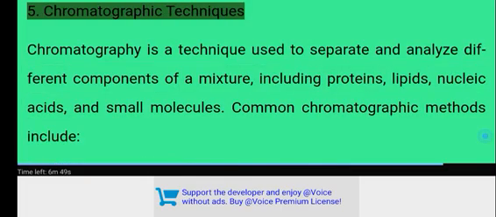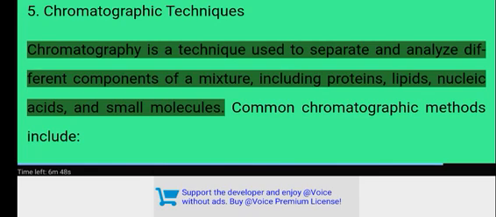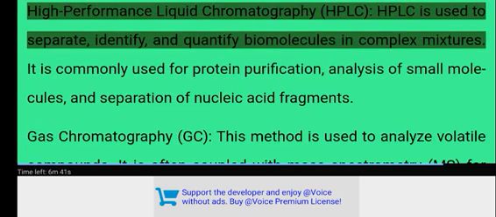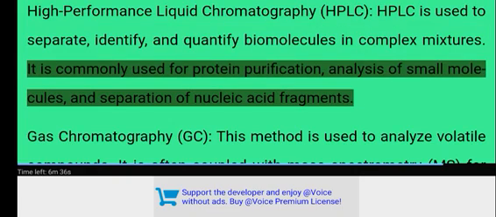5. Chromatographic techniques. Chromatography is a technique used to separate and analyze different components of a mixture, including proteins, lipids, nucleic acids, and small molecules. Common chromatographic methods include high-performance liquid chromatography (HPLC). HPLC is used to separate, identify, and quantify biomolecules in complex mixtures. It is commonly used for protein purification, analysis of small molecules, and separation of nucleic acid fragments.